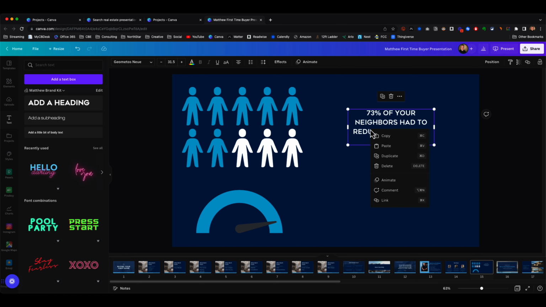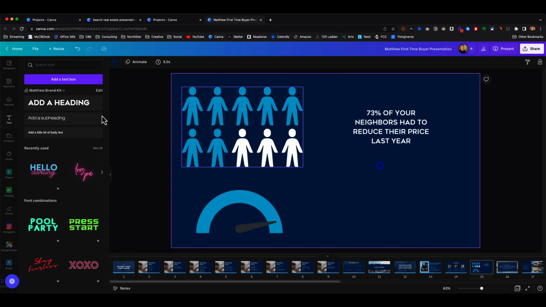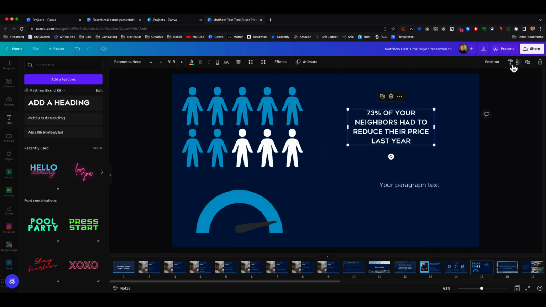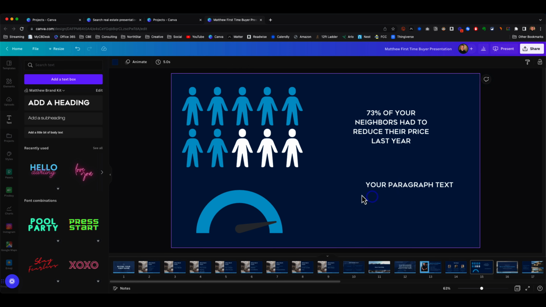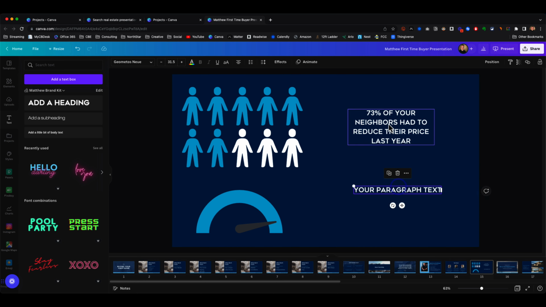Okay. I'm going to duplicate this. And over here, when I click on it again, you can see that I can link this to something. I can change the transparency of it, make it fade in and out. I can copy the style or I can position it. Copying the style means if I add a new text box and it's a different graphic, I can go here and say, I really like this. I'm going to copy the style here and use the paintbrush and click here. And now it changes whatever I just added to what I had before.